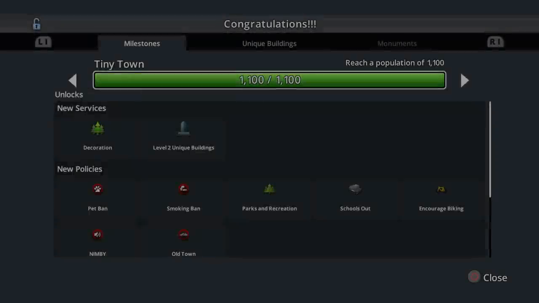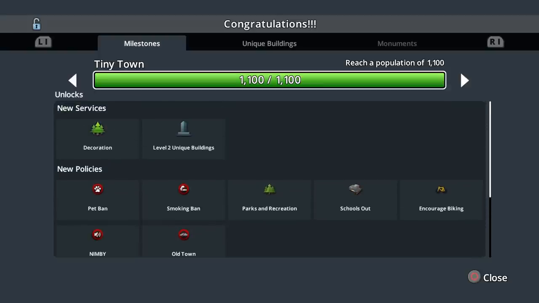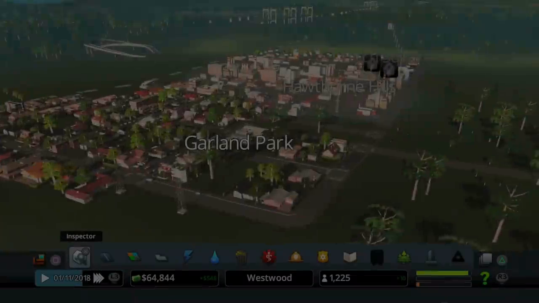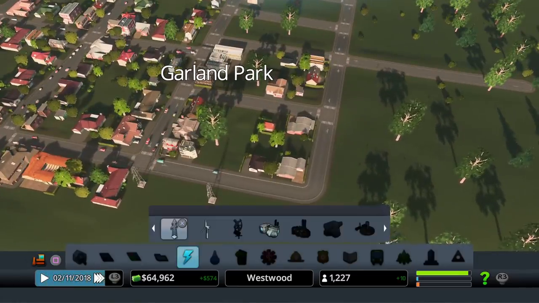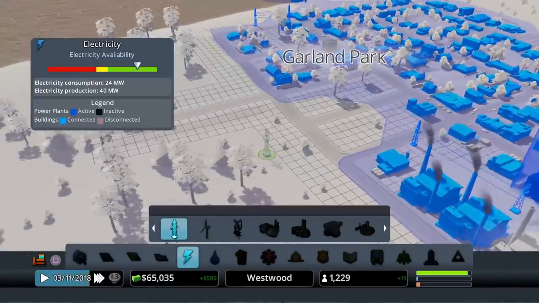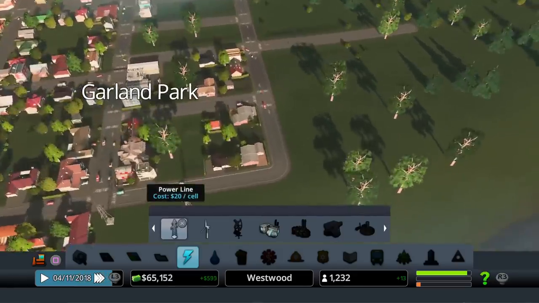Dead easy. The next milestone allows you to build a high school and it gives you the option for decorations, which I'll show you a bit later how to do pavements, but we'll do decorations on a later video. So that's the power coverage of the map so far. As you grow, you will need to build more power plants or wind farms, whichever you want.